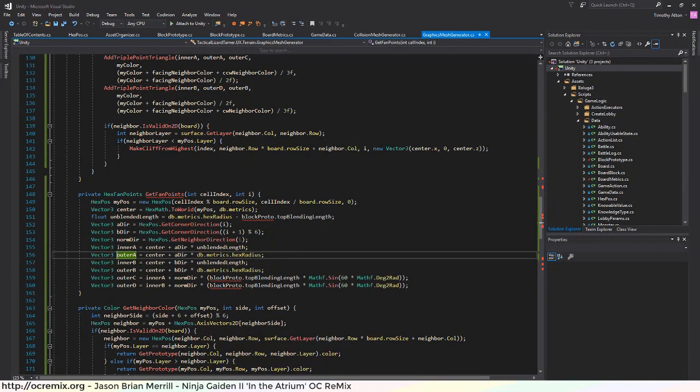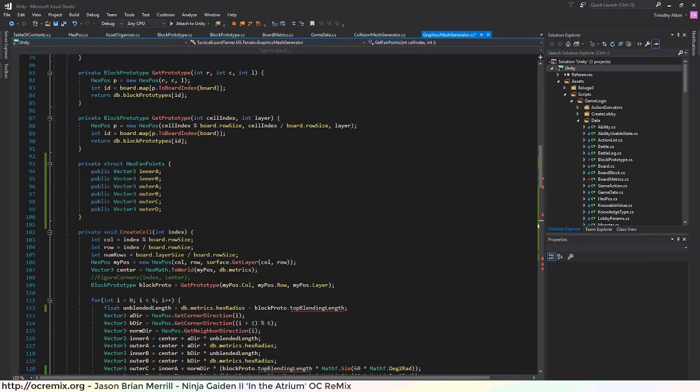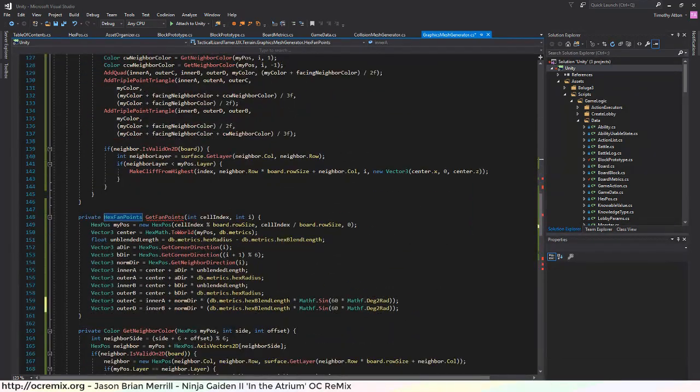So first we need to get, we don't need the block prototype anymore, we just need the metrics. And let's see. I think this is all good. Although, of course, we should be creating this X fan points structure and then setting all the values inside.